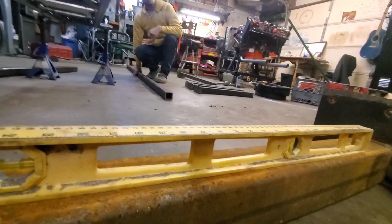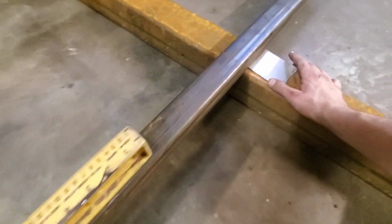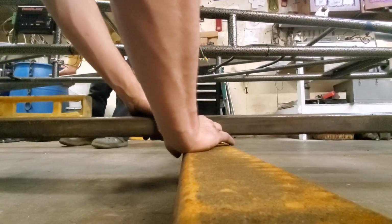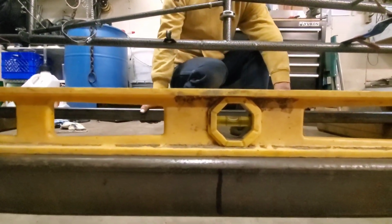We're going to get these long sections on. Here's the square tubing long section. And we need to come up on this side. I'm going to lay that under there. And let's come back and look. I would call that perfect. It isn't going to get much better.